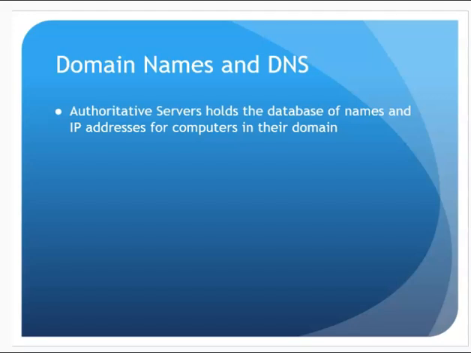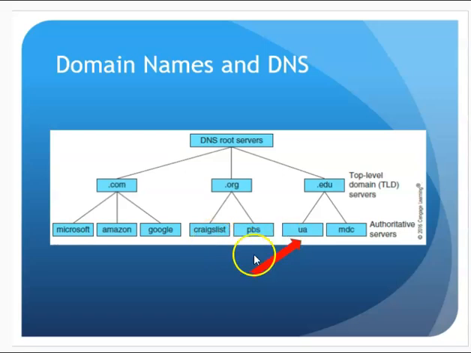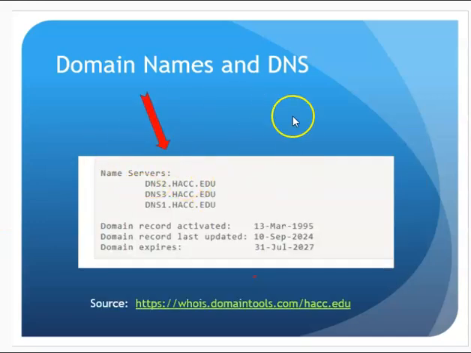Authoritative servers hold the database of names and IP addresses for computers in their domain. Again, it would be here, the hacks.edu DNS server would have all of that. And here, for example, I pulled up Hack, and this I pulled up just a couple of days ago, showing when all this information was updated.